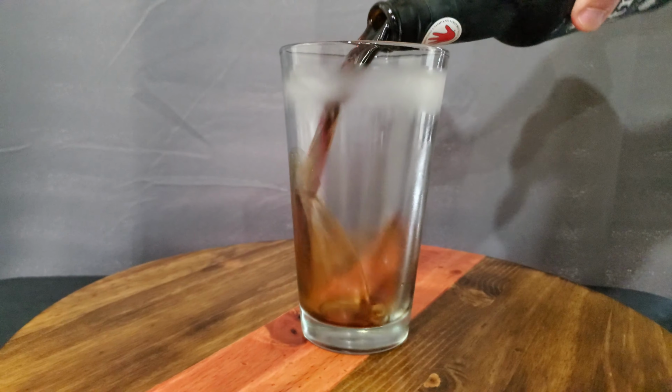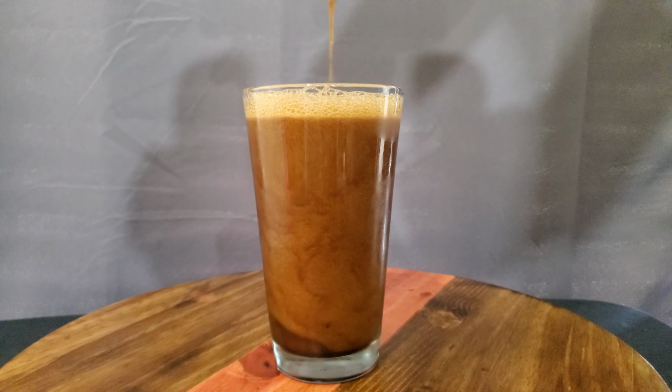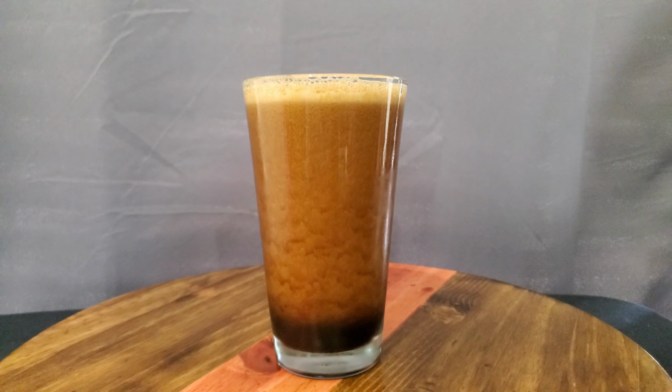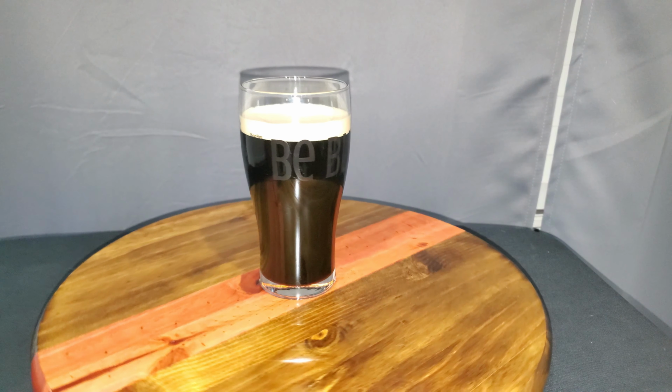So the other cool thing is, we've had this before, so maybe one day we'll get into some of these beers that we haven't had yet, but I like to think we drink a lot of beer. The coolest thing about this is when you pour it, it's beautiful. I like the way it pours better than even Guinness. Absolutely. And there's no wrong way to pour this beer, because they recommend you pour it hard, which means straight down. There is no tip, there is no slow pour. You just tip it and you go. That's the best way to get the best result from this beer into a glass. And it is absolutely beautiful.